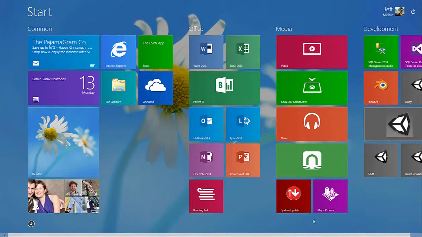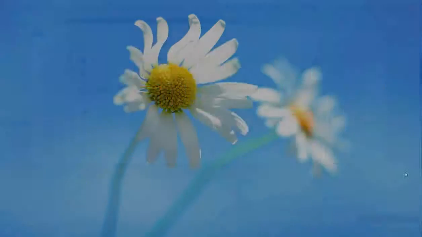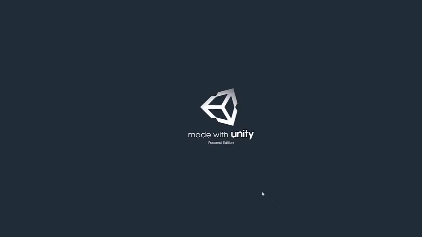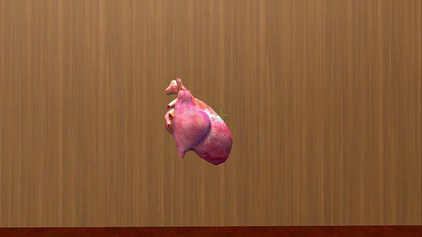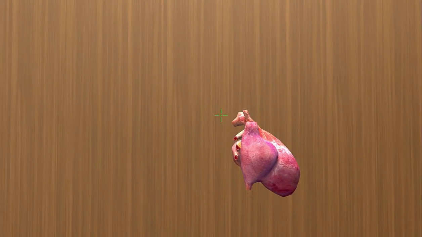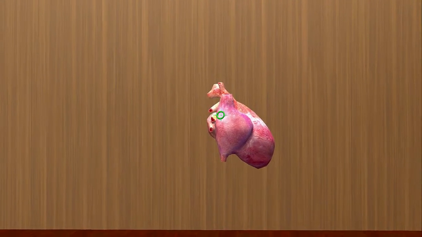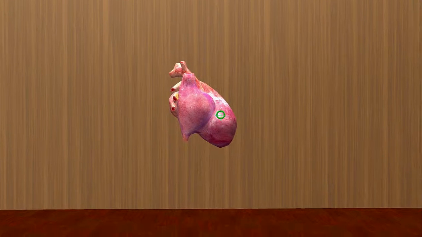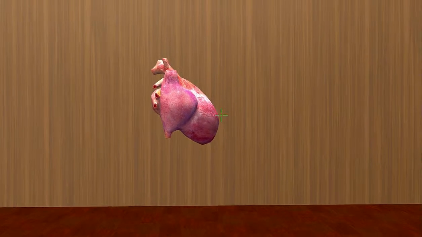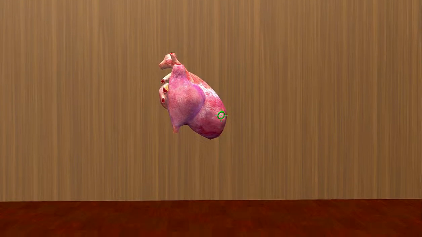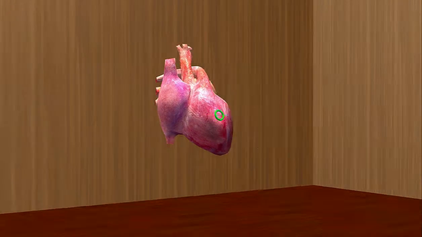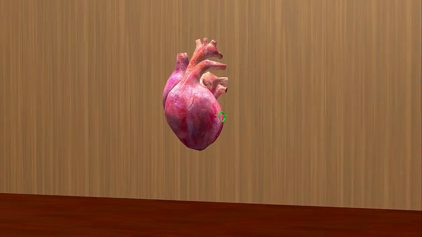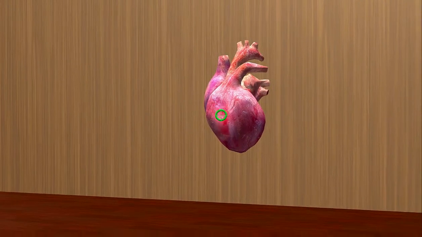This application I'm going to show is my attempt to create a HUI, a Holographic User Interface in Unity that would be interacted with the HoloLens. I used some anatomical data I found, in this case a heart, and used the gaze. Since I didn't have a HoloLens, I'd be simulating it with the cursor in the center of the screen mocking the gaze that you would have, and you can see the cursor following the normal of the hit collision, and then also illuminating at the point of hit.